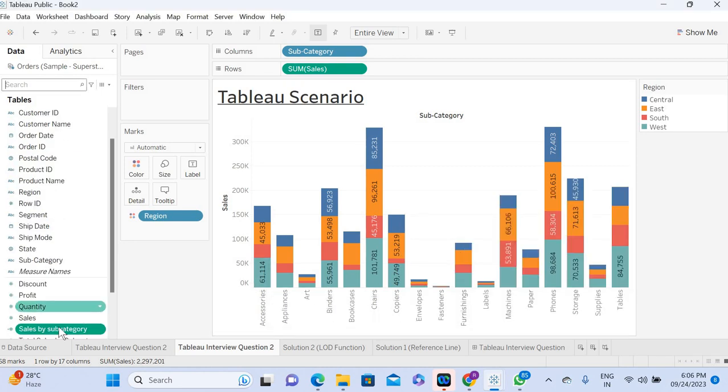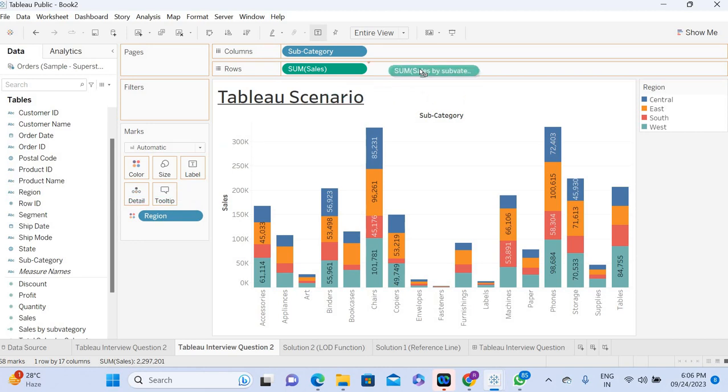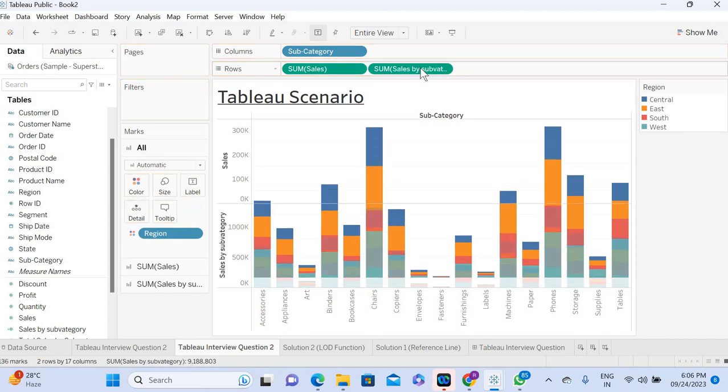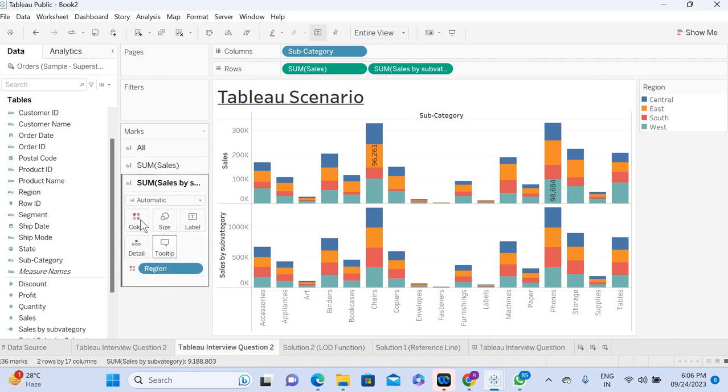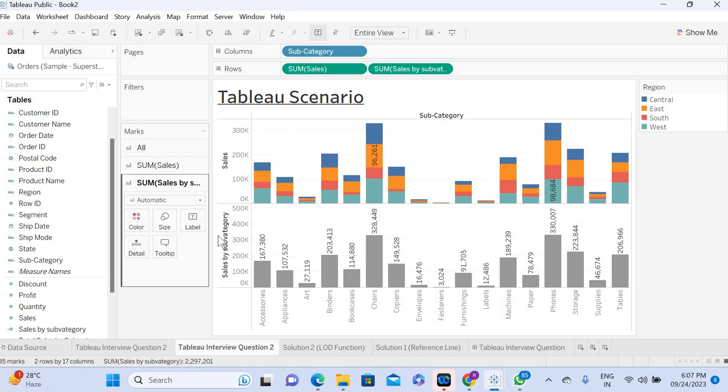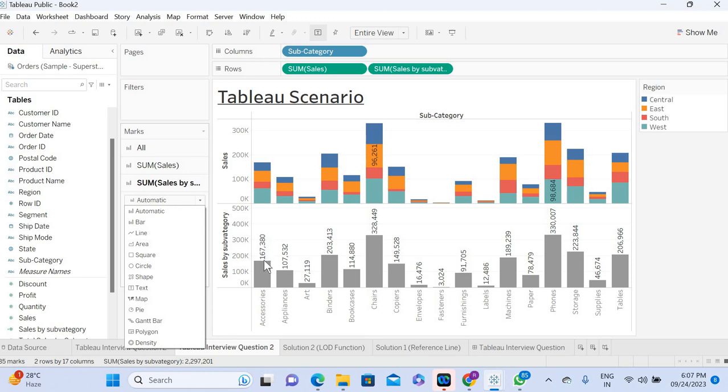Then apply and click OK. Now you can drag this value into Details, or otherwise use this field as a secondary axis. Now we are getting a similar stacked bar, but it is not required, so let me remove region from the colors. Now I'm getting the same bar chart here, but I don't want any bars. I'm just looking for the line, or if it shows the direct value, then it's fine.